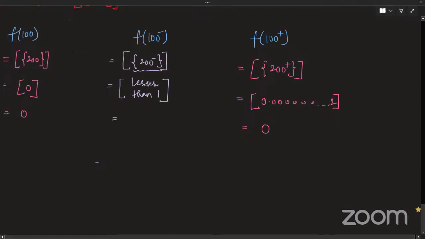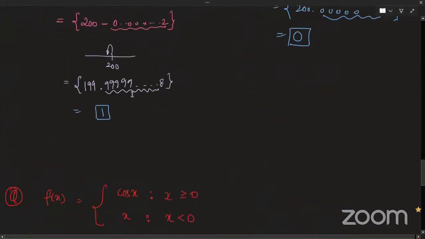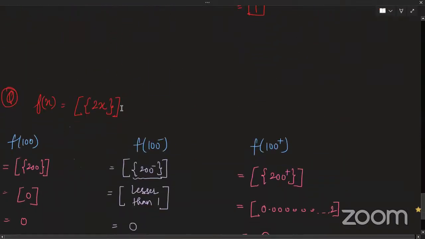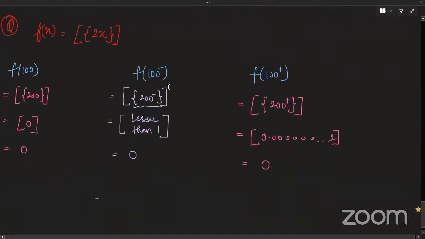So what will its value be equal to? 0, correct. It will be 0 because it is a little bit lesser than 1. It is in the limit. When we wrote its limit, it was 1 because we had to write the answer in limiting form. But now we are talking about the greatest integer function, so we need to check the properties of the function also. Everyone got it?